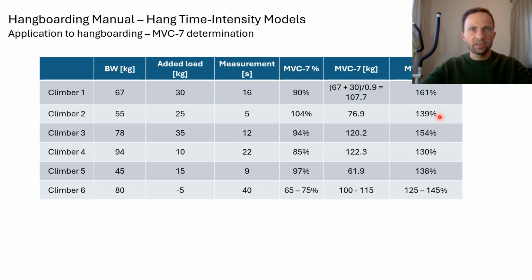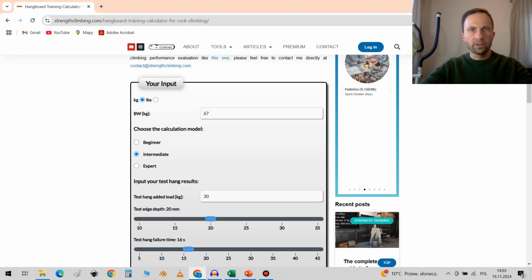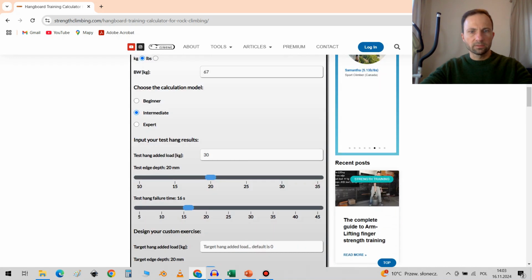In the same manner, you can now perform the calculations for the remaining climbers. You can also verify these calculations by using one of the MVC7 calculators available at strengthclimbing.com. For example, with the calculator for climber 1 with intermediate settings, we can get the same exact result.